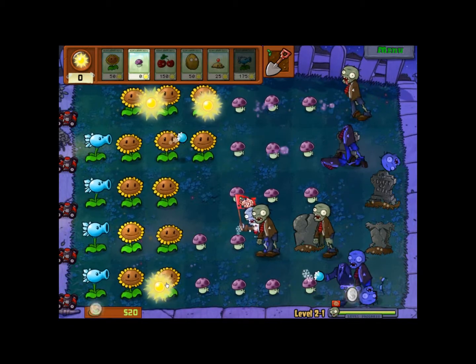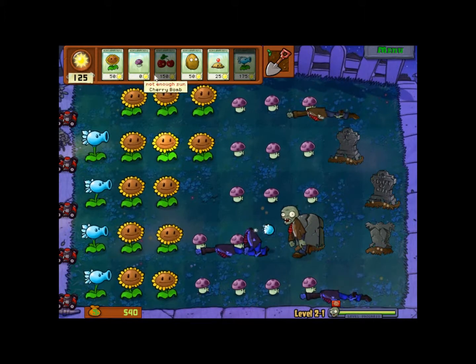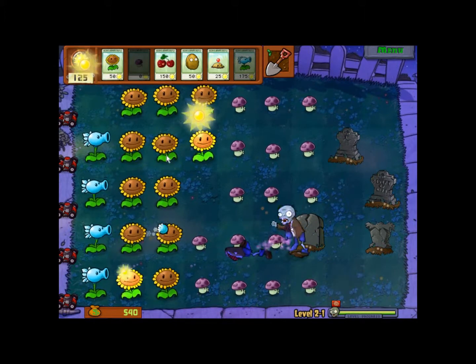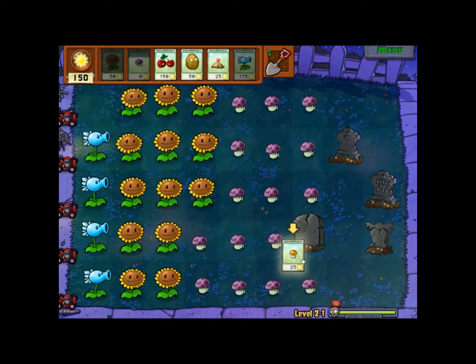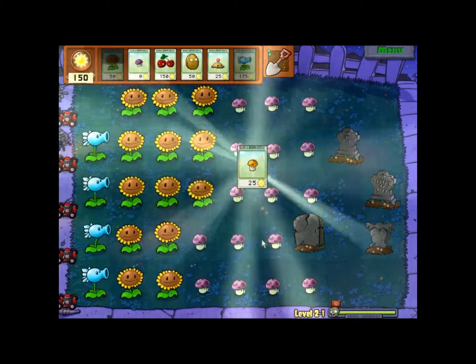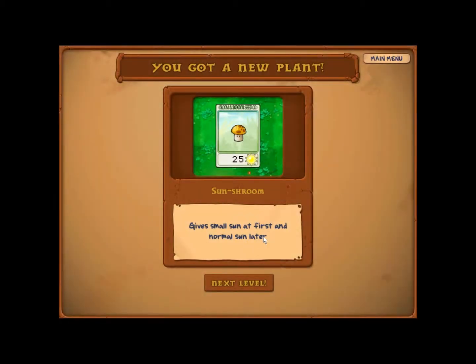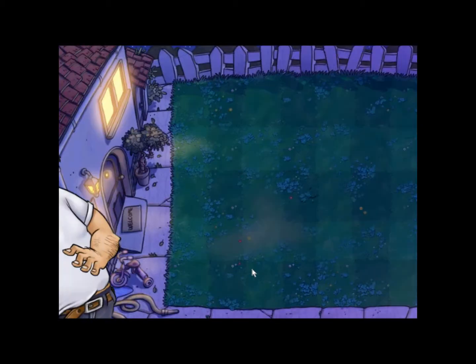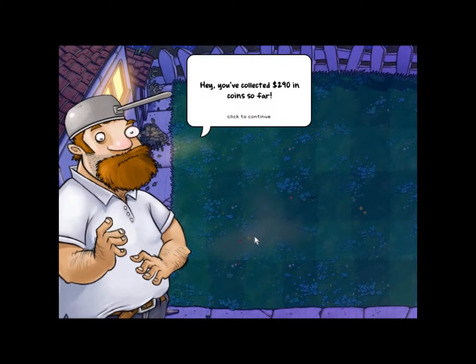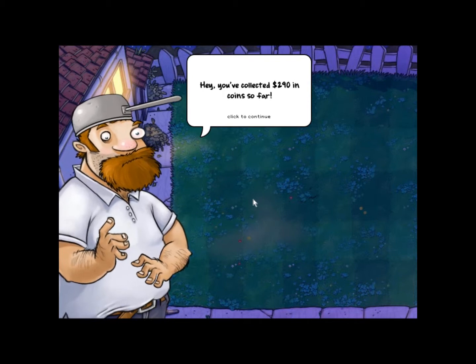Now there's tons of money everywhere. Money here, money there. And now we gotta be clicking like twice as much to collect all this money. But there we go. Last zombie defeated, and we got a new plant. Gives small sun at first and then normal sun later. That'll be useful. Hey! Oh wait, yeah, I don't read dialogue. You're gonna have to read it yourself, son.